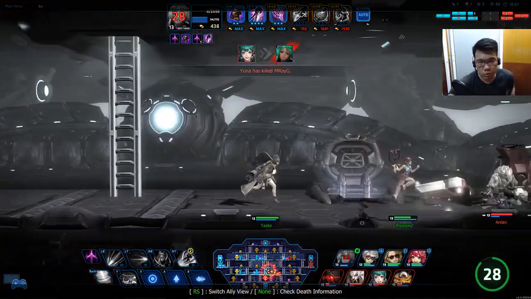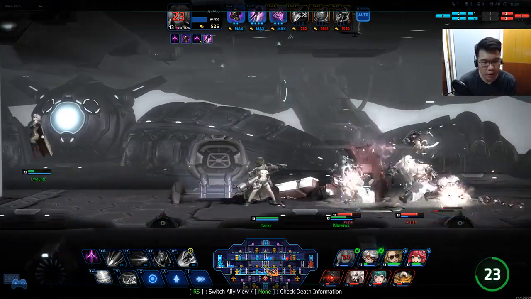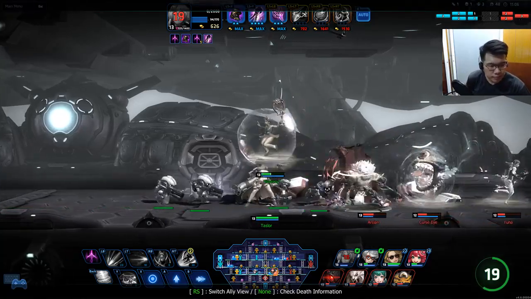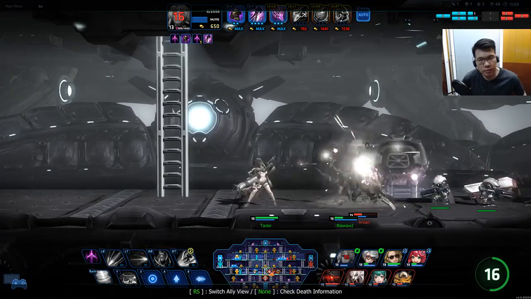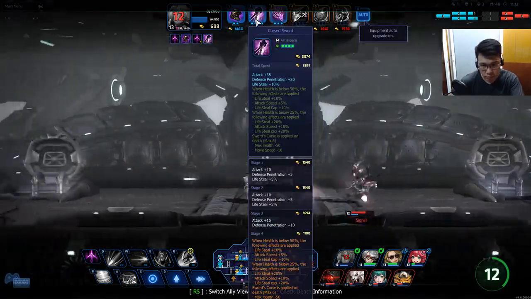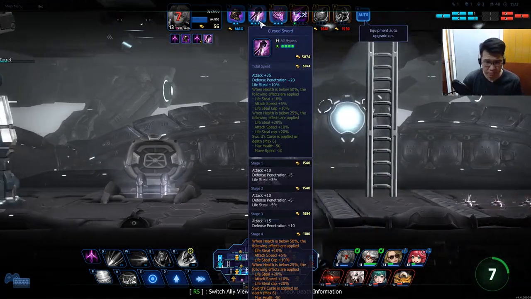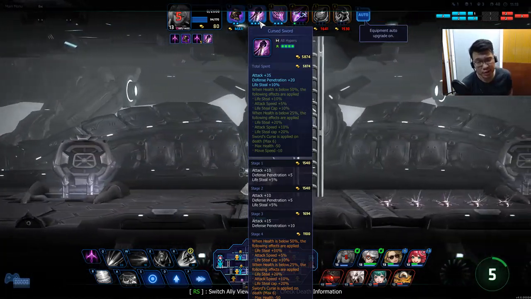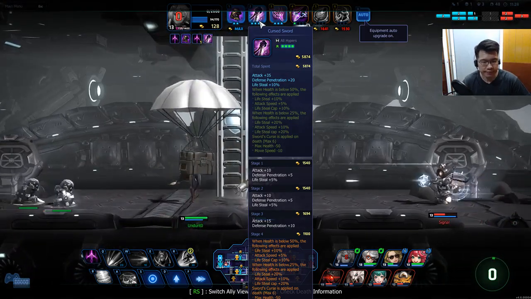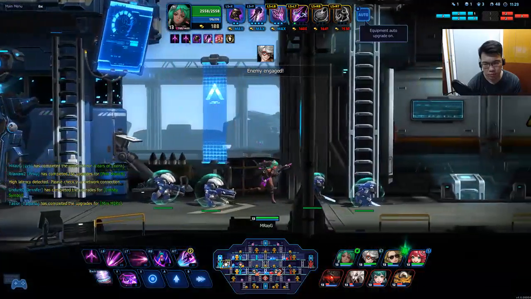I wasn't able to dash out of it because I was being knocked back by Arsene. Okay, this is not good. So now we have the death penalty of max health minus 50 and move speed minus 10. Okay. Get ready. Enemy engaged.